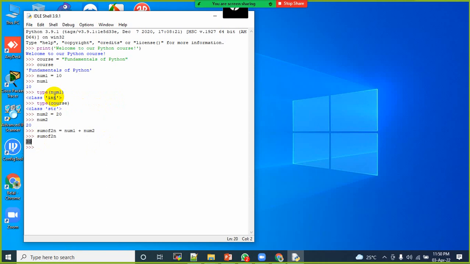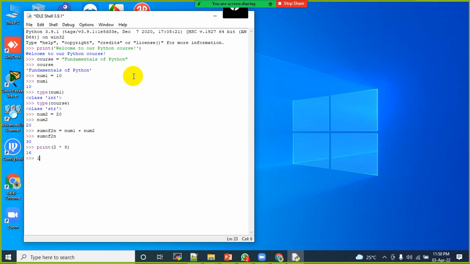It's an interactive prompt. You can test here, like print 2 into 8. It's 16.